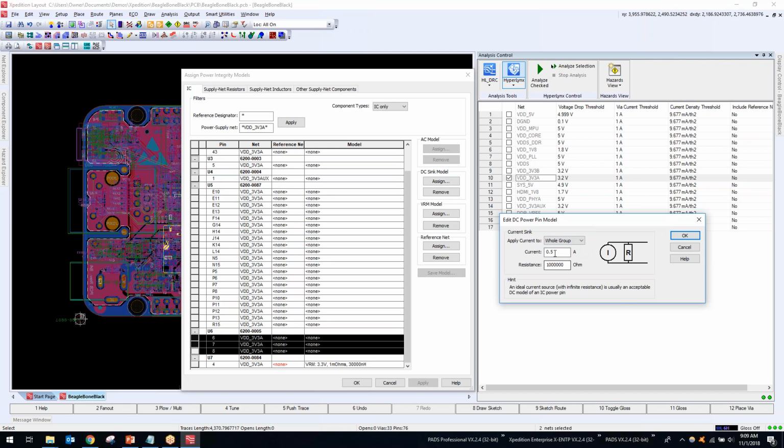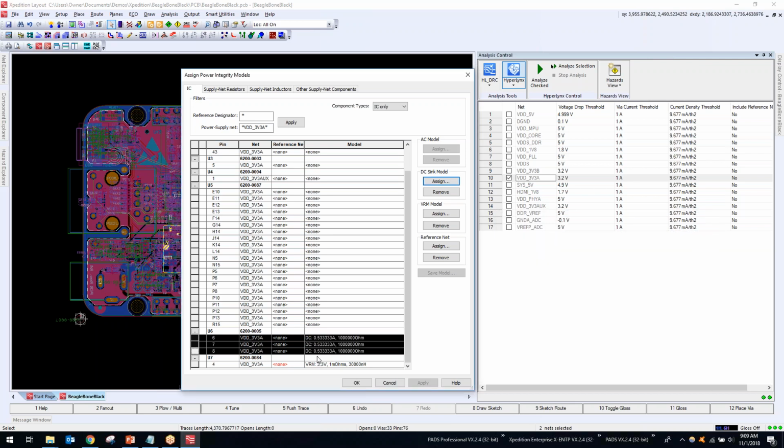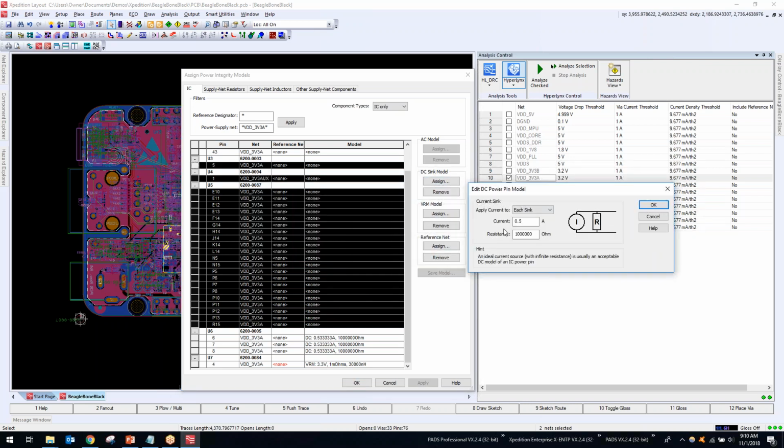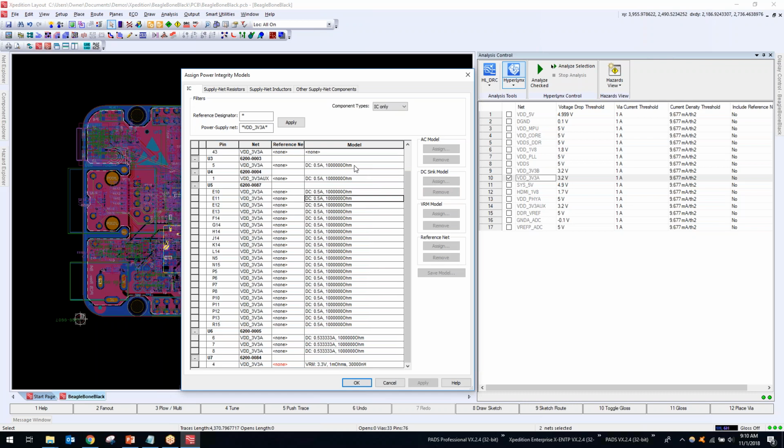So if I want to say this entire component is pulling 1.5 amps, let's say 1.6 amps, I can hit OK, and the tool will automatically determine how much current is being drawn off of each pin. All right. What I can also do is group select this entire U5 as well as U4 and U3 and hit Assign DC sync model. And if I don't want all of these to be pulling off 500 milliamps, I can just hit OK on each sync, and you'll see that each one of these pins is now pulling 500 milliamps.